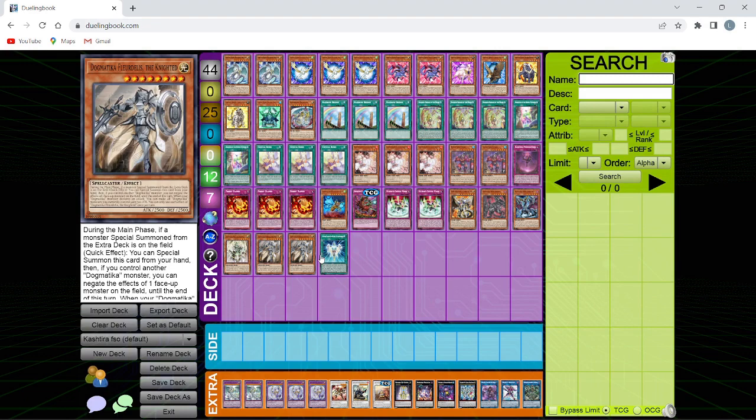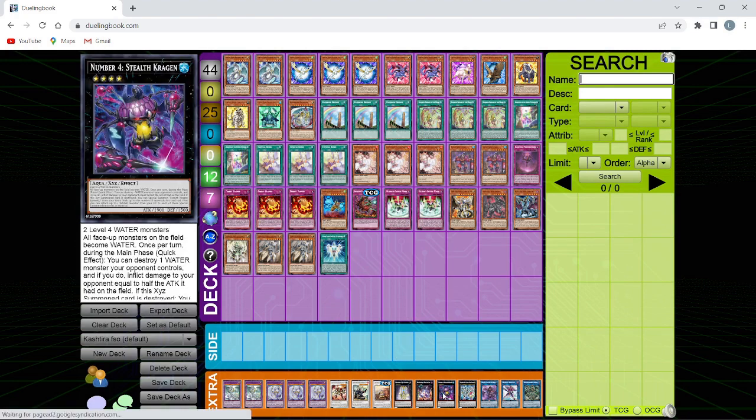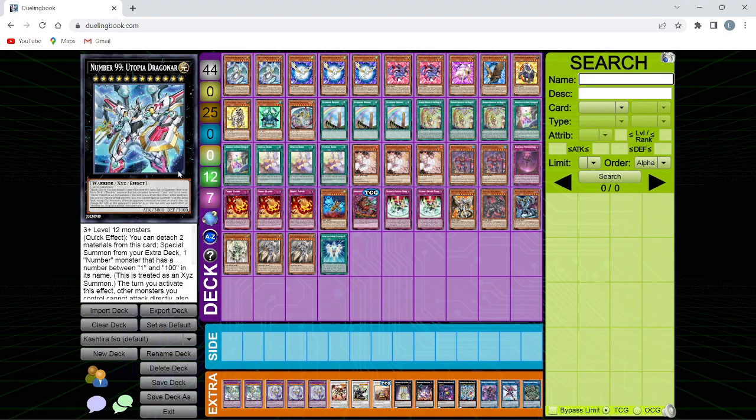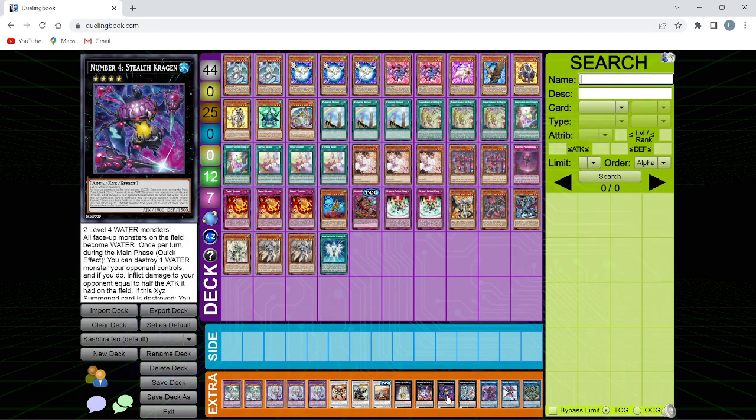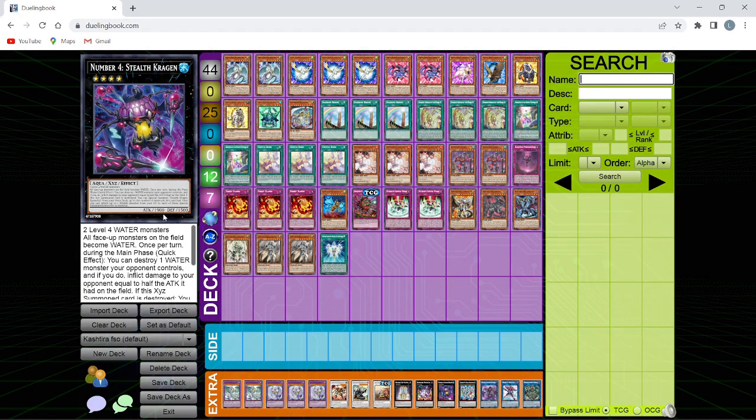So, this is a bit of a weird choice, but 1 Hyper Rank Up Magic Utopia Force. I don't know if that's the English name. Basically, if we open this plus the Crystal Beast Engine, we can make Utopia, then use this to rank up Utopia into Utopia Dragonar, which has much better stats, but also summons Stealth Kraken from the extra deck, which can pop a bunch of cards and inflict damage slowly, as kind of like not really a resource loop, but instead just kind of a good interruption that also does act as a very slow win condition that helps us set up for actual win condition.